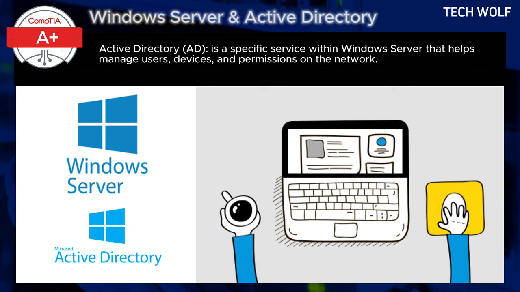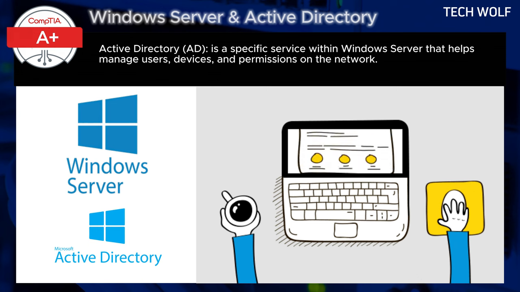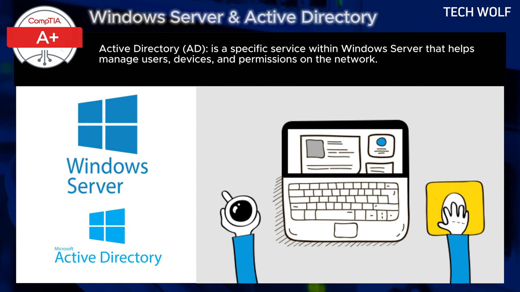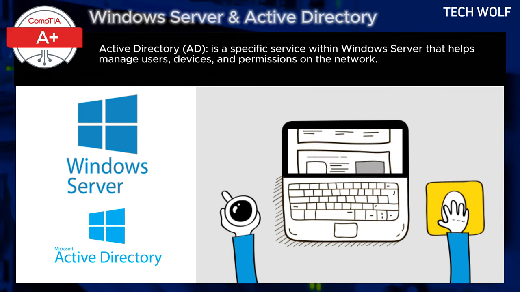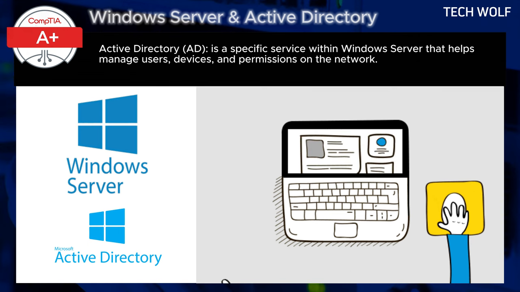And here is a quick comparison of Windows Server with Active Directory, as many new users of Windows Server and Active Directory have a confusion here. Windows Server and Active Directory are not the same thing, though they work closely together. Windows Server is an operating system for managing network resources, applications, and data in an organization, while Active Directory is a specific service within Windows Server that helps manage users, devices, and permissions on the network. In other words, Windows Server can do many things, file storage, application hosting, etc., while Active Directory is just one important feature that Windows Server provides for network and user management.